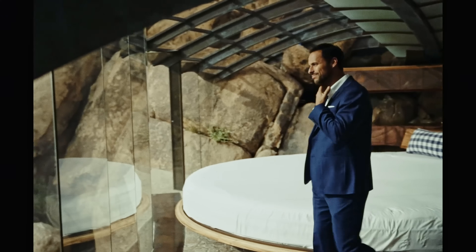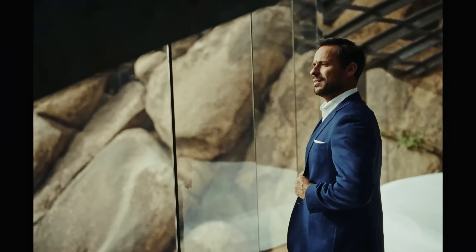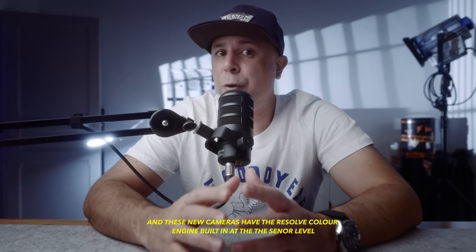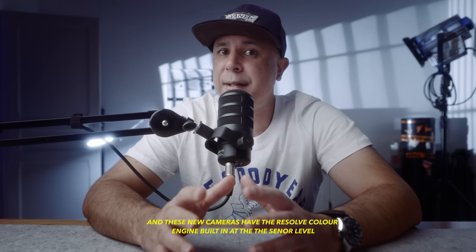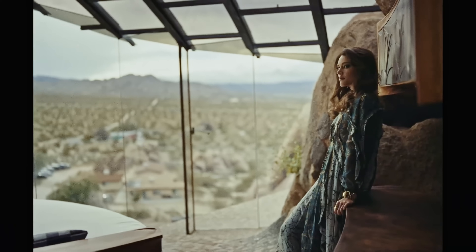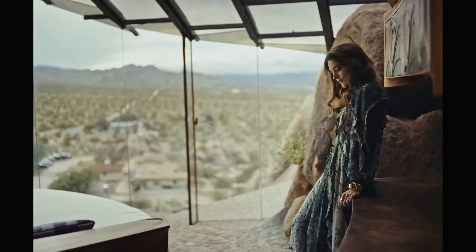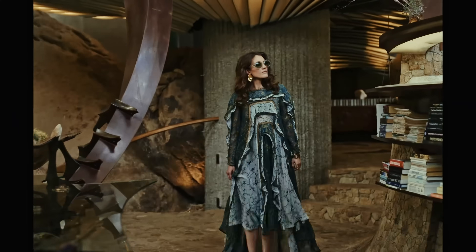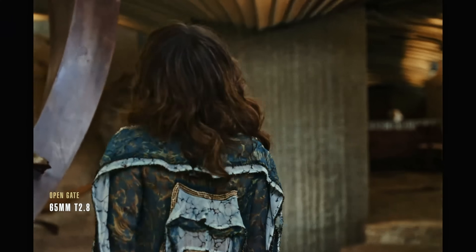The colors in the 12K Cine footage look gorgeous and are incredibly rich — what we have come to expect from Blackmagic Design cameras' synergy with Resolve's Gen 5 color pipeline and post-processing. Apart from Arri and Fuji, no other company making cameras has this much deep insight and understanding in the end-to-end color management process. And as Fujifilm are yet to release a proper cinema camera, it's clear the new Cine cameras are targeted firmly at high-end productions and the foothold that Arri has held over the film industry for more than a decade.